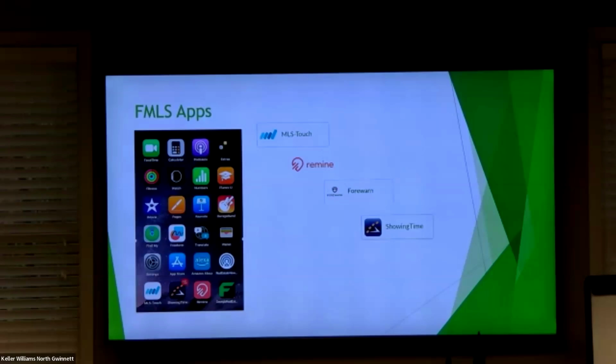Can I add one thing to that? Sure. So we had a situation here about 6 months ago that an agent got a call from a gentleman that sounded kind of sketchy. And so she used Forewarn and found out that he had a history, and he actually showed up at our market center for this human that he did not have an appointment with, that found out where her market center was. And we actually got the police involved. So please, please, please use that, because it was the one to kind of solidify that gut feeling of something doesn't feel right. The conversation was weird. So this is a tool that's out there. Please utilize it, because it matters.